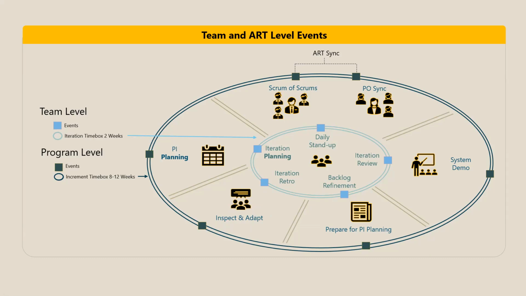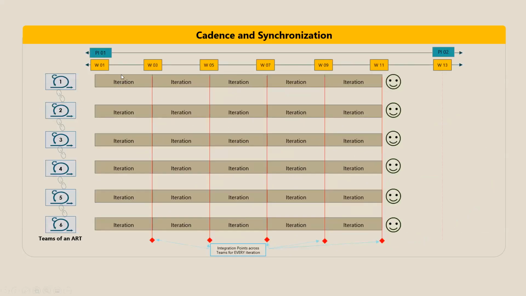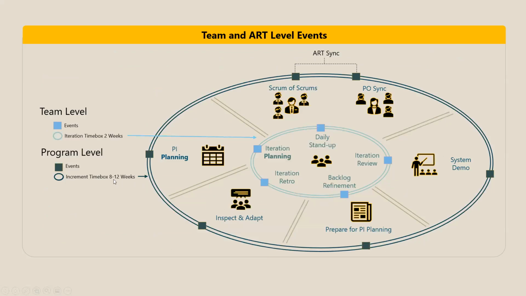And you heard me right. You'll be like, hold on. The team is giving its demo and together everybody is giving their demo. Now, where is the third demo coming from? Let's go back. The team is giving its individual demo and every team together is giving an integrated demo, which is a red line. But at the end of the PI, at the end of 8 to 12 weeks, they are giving one demo of the combined integrated solution, which has been developed over the past weeks as part of a single PI cycle. This demo, depending upon your cadence for the PI, would contain an integrated system of things developed over the course of all the iterations for that PI.